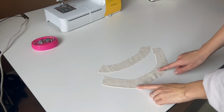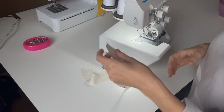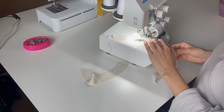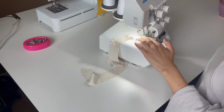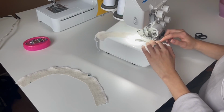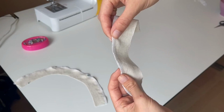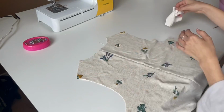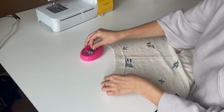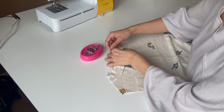Once you've cut everything out, you will start with the neck bindings and you will overlock the bottom edge. If you don't have an overlock, you can also zigzag stitch, just make sure that the fabric doesn't fray. Once you're done overlocking, you will put the neck bindings, first the back neck binding on top of the back piece, right sides together, and you will pin the top edge together. And then of course once that's done, we're going to do the same thing with the front piece.